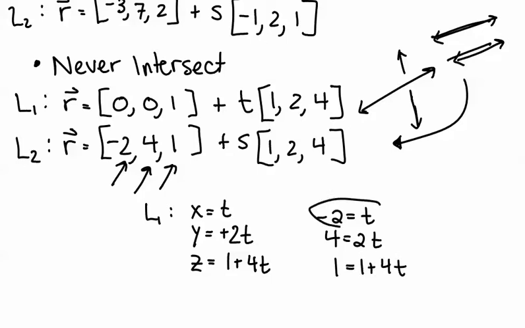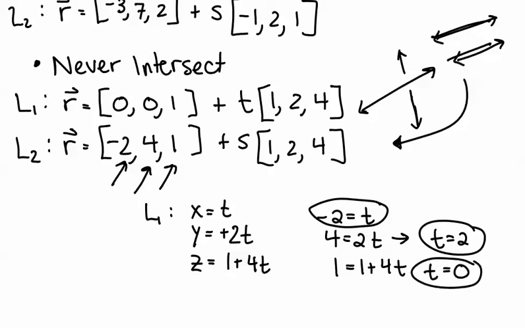So I know t equals -2. In this example, t would equal 2. And in this equation, t would equal 0, because I move the 1 over. 1 minus 1 is 0, divided by 4 is 0. So I see that all the t's are different, so that means that this point here doesn't lie on line 1. So that tells me that line 2 is different than line 1. So sweet, that's what I wanted.